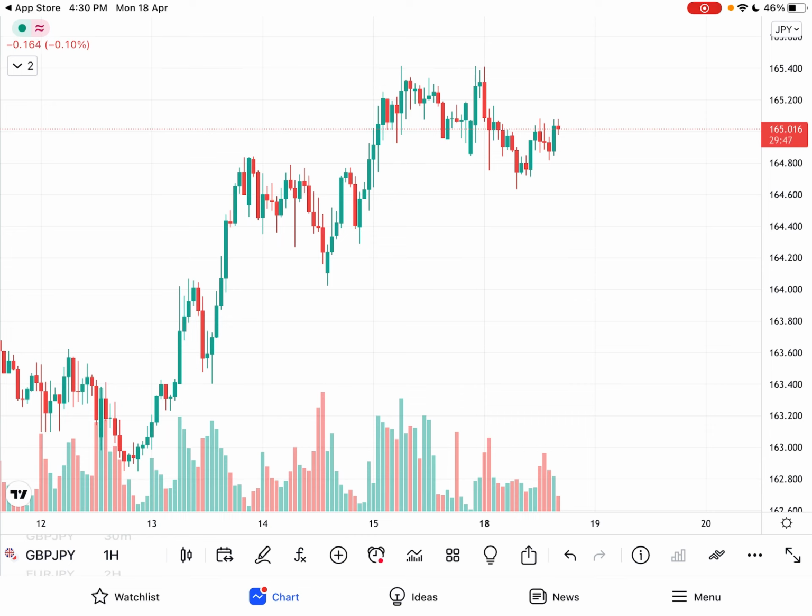Yes, so for me currently, my bias is more of a sell on Pound JPY. You see, previously my bias was a buy till it gets to the 165 zone, and it got to that zone. Why? Because it had actually given us a first move to that side and an aggressive drop. So expecting a double top, you expect the market to rise back to that same zone, which it did. So now my bias is a sell in the coming week.